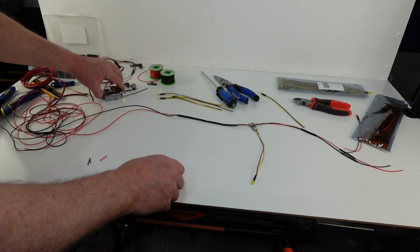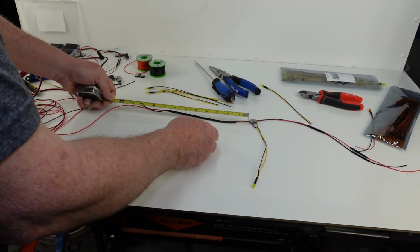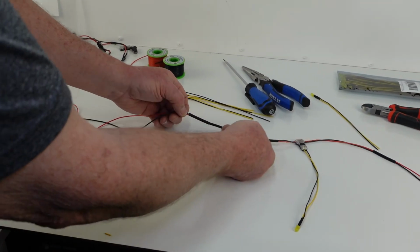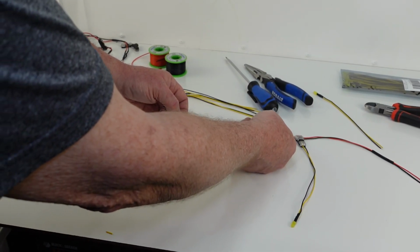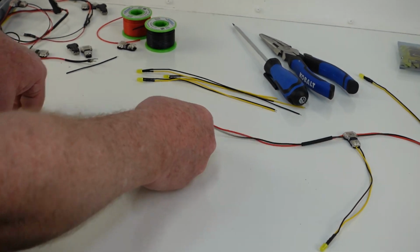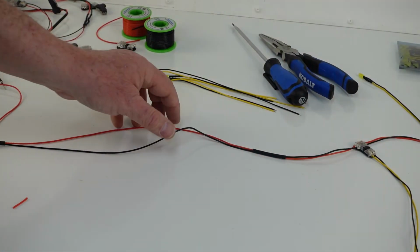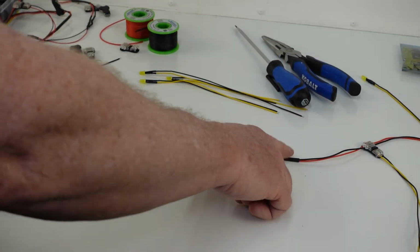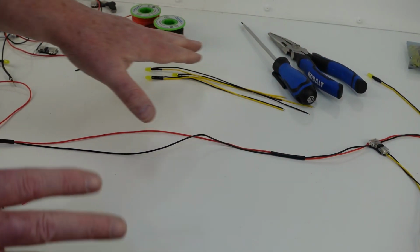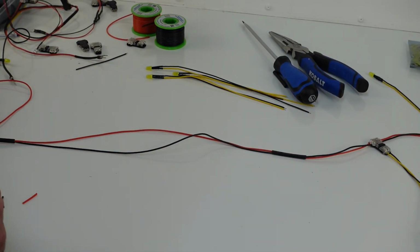So we're going to take our tape measure and just kind of go down 7 inches. So that's going to put us right about here. Now here are these little shrink things. I just put a whole bunch of them on. But I'm just going to slide those out of the way. We do want one in between every light bulb. Now the little heat shrink things aren't essential. It's just something I do to neaten up the wires, keep them together, that type of thing.